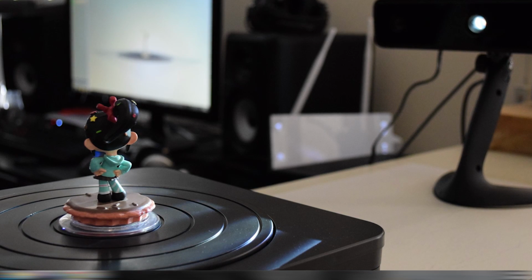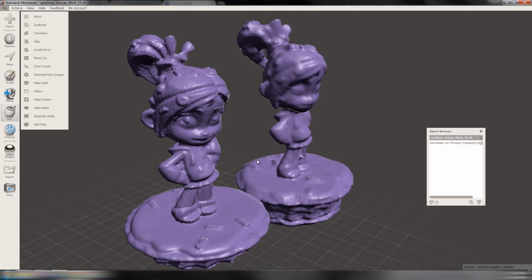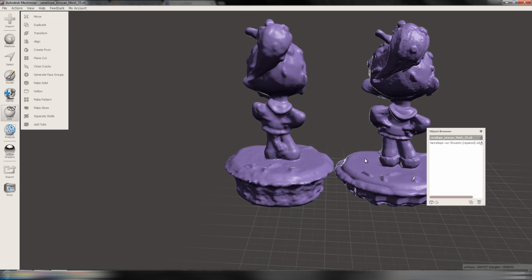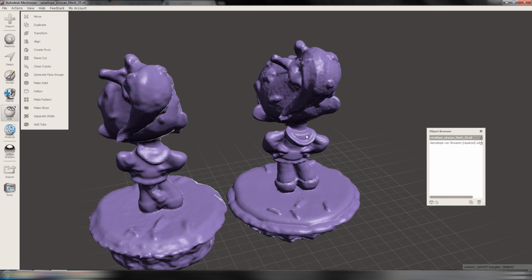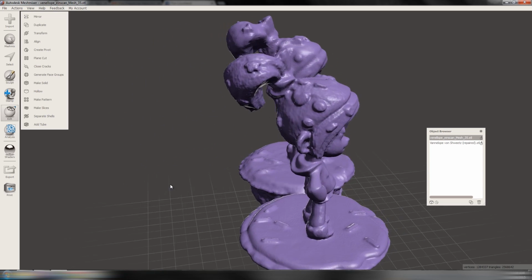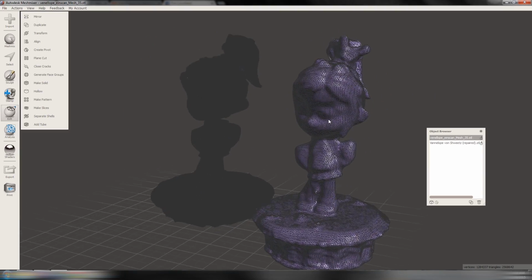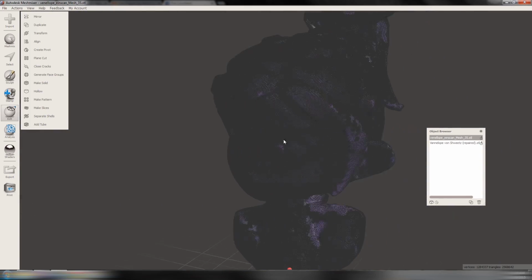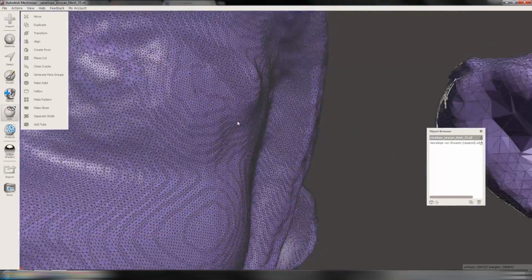And of course, this review would not be complete without the test scan of Vanellope von Schweetz. And this just says it all, comparing the scan from the Einscan S to the Matter and Form 3D scanner. The difference is phenomenal. For example, you've got the little candy bits in her hair. They come out clearly on the Einscan S, whereas on the Matter and Form, they just look like little weird blobs. And this is all just because of the mesh data. It's so much higher in the Einscan S than off the Matter and Form. There are so many more triangles and so much more detail captured off this scanner. And it takes way less time.